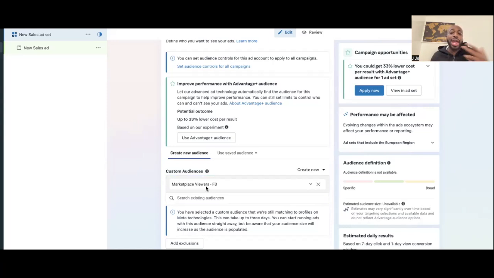Because you have to remember that not everyone's going to buy something straight away. They're going to have a look, they're going to inquire, they're going to think about it, go away for a little bit. But while they're doing that, you want to make sure that they keep seeing your ad saying, hey, buy. It's still available. Until someone comes along and actually buys your product. So guys, that is literally how you do it. And then you obviously put in your image, your video, and all that stuff. So guys, that's actually how you do it step by step, especially for those of you who are selling products on Facebook Marketplace. This is really going to help you guys.